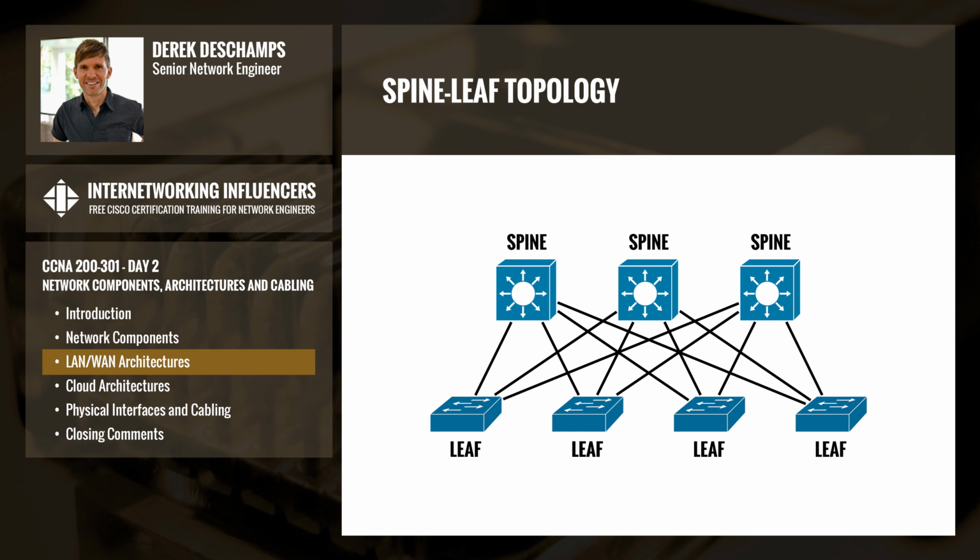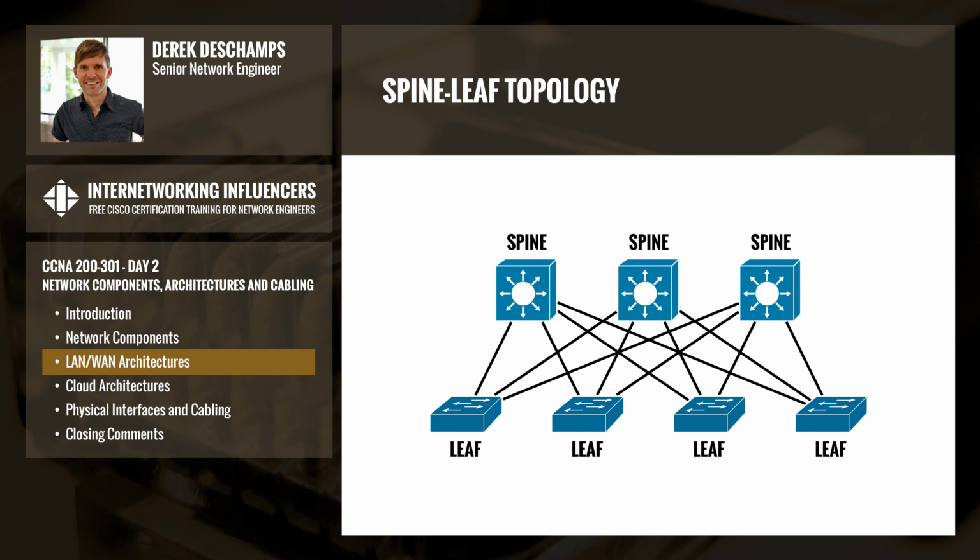In data centers, a spine-leaf topology is often used. A spine-leaf topology divides the network into two layers, the leaf layer and the spine layer. Leaf layer switches are used to connect endpoints such as servers to the network, while spine layer switches are used to connect leaf layer switches together. Each leaf layer switch is connected to all spine layer switches. This ensures that endpoints can be reached by crossing no more than one spine layer switch.